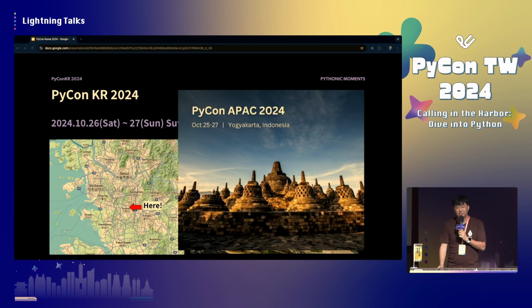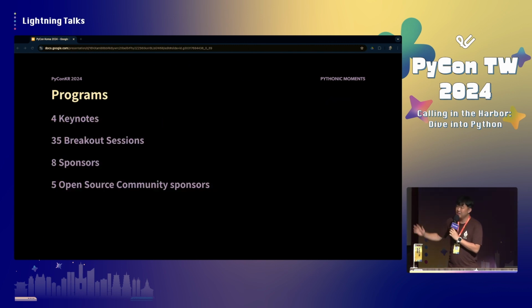But unfortunately, this time, the date is exactly the same as PyCon APAC. I really want to go to PyCon APAC this year, but I have to stay in Seoul and support PyCon Korea. But we are looking for other ways to connect PyCon APAC and PyCon Korea too.